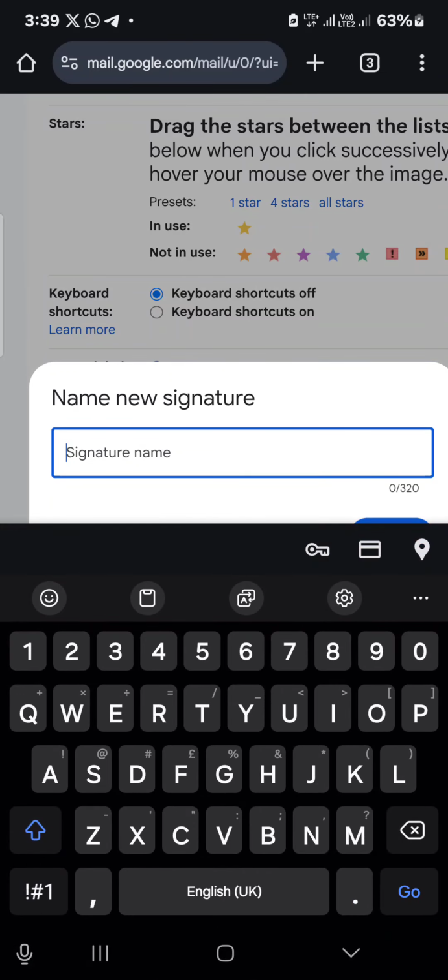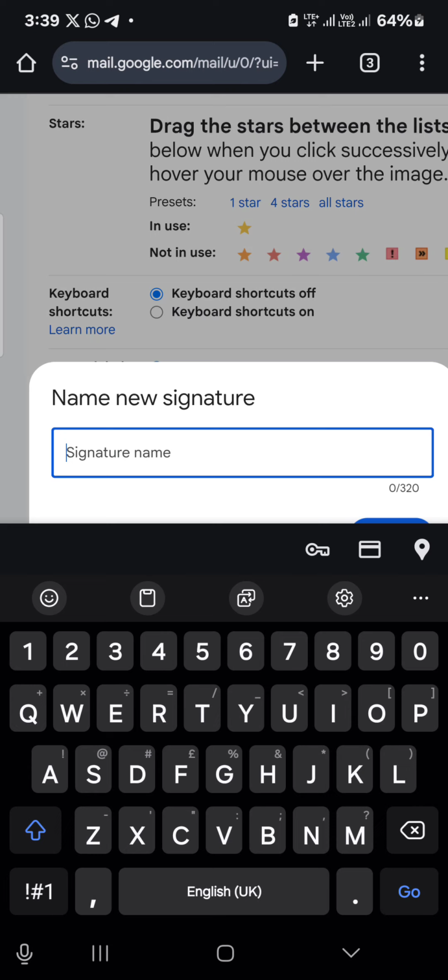This is the title you are giving your signature. So anytime you want to select your signature, it will ask you which one. Some people have like 3 or 4 signatures on one Google account. You understand, one Gmail. You can have like 4, 5, 6, 7 on it. So it depends on what you want to use the signature for. Some have one for virtual assistants, one for business and accounting. So you can just name them according to the one that you want to use.